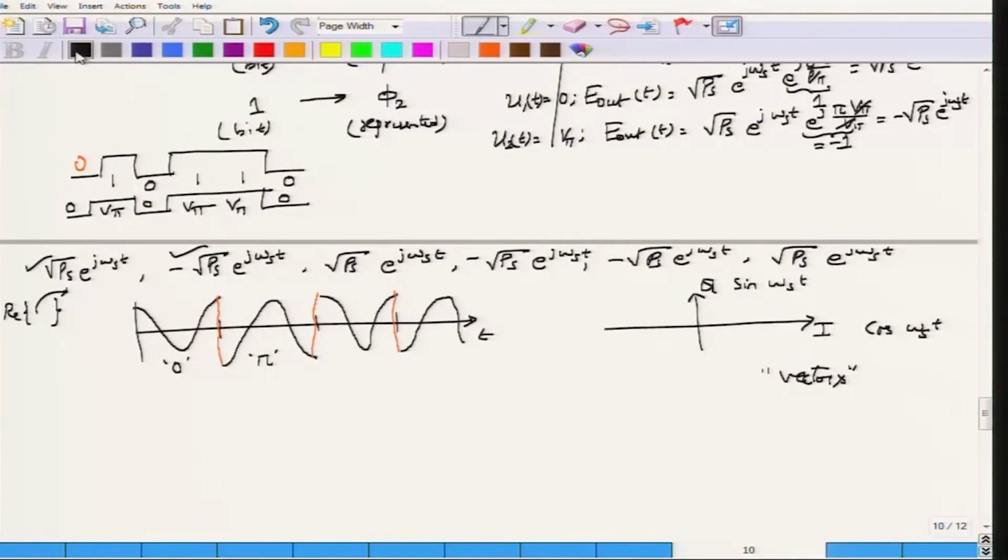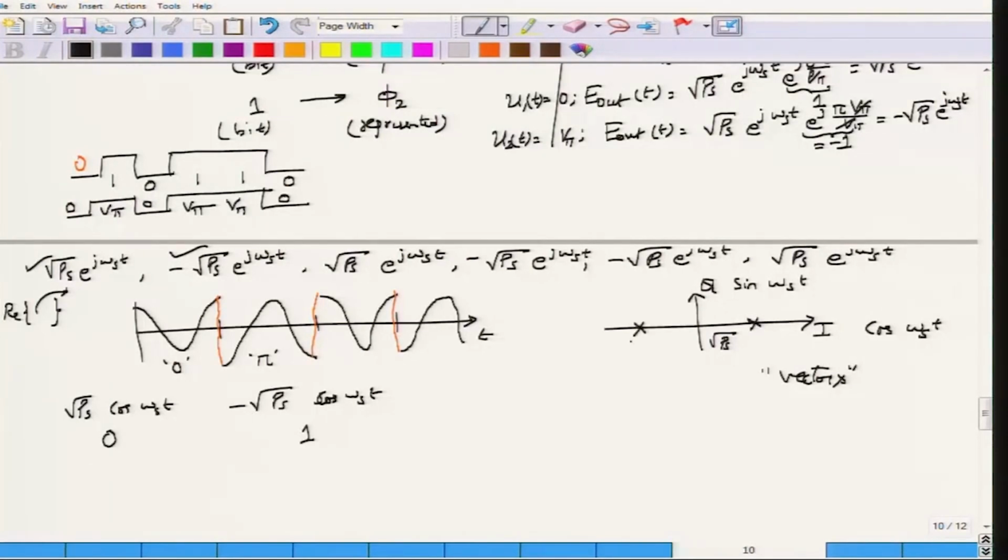Now, if you look at this expression that we have obtained for the binary phase modulation, what you will see is that the waveforms are consistently given by square root Ps cos omega st or minus square root Ps cos omega st. So, on one side which is representing bit 0 and bit 1, you have square root Ps cos omega st. Since this portion is already talking about cos omega st, you can mark off a point whose distance would be square root Ps. Okay. So, this would be square root Ps, and you can think of this as a signal vector which lies entirely on the I or the in phase line. Okay. How about representing this minus square root Ps?